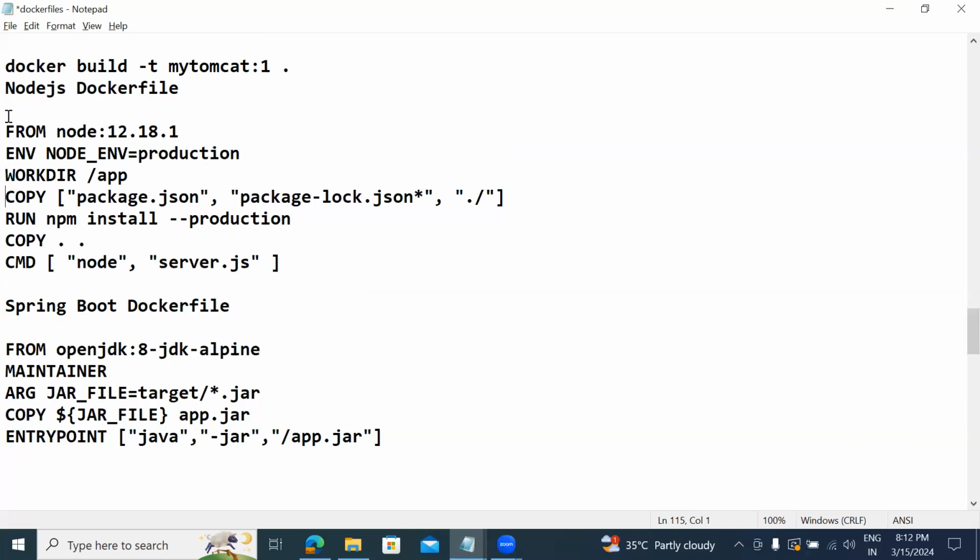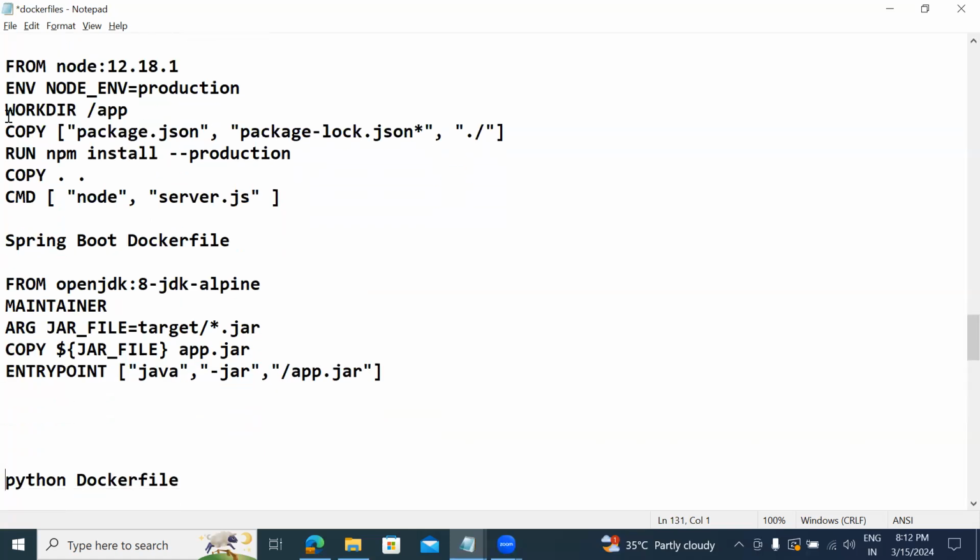And here, instead of Tomcat, if it is a Spring Boot application, we can directly use even OpenJDK also, and whatever target or start.jar we got, we are going to use. There is a slight difference between CMD and entry point, but the purpose is the same. Can you tell me what is the purpose of CMD?